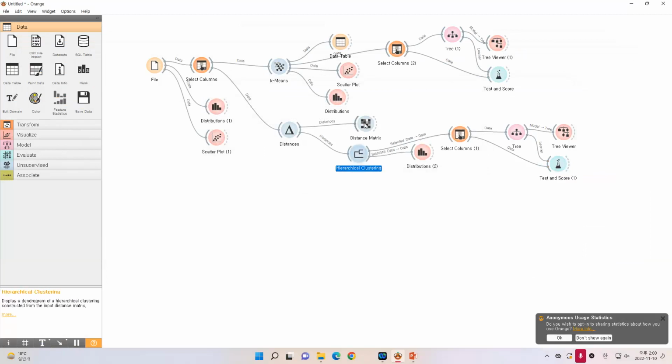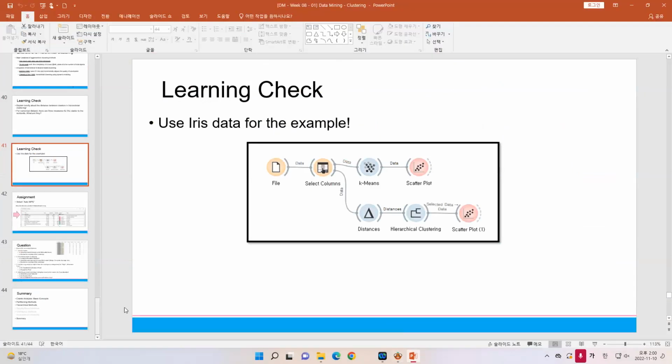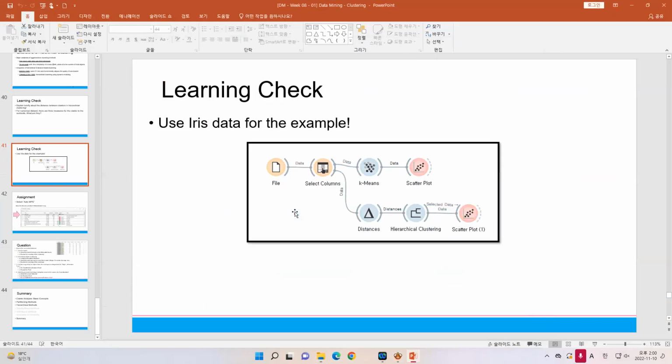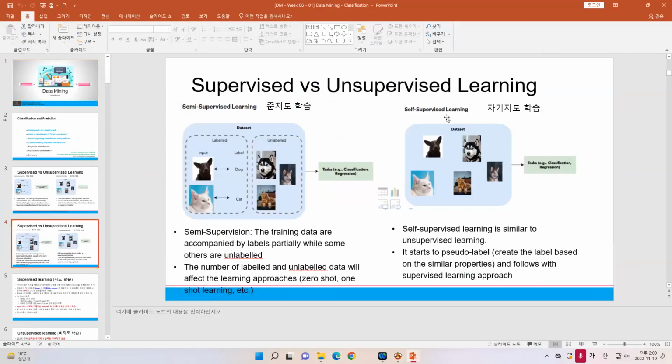And this mechanism, we call it self-supervised learning. Do you remember the self-supervised learning? If you look at the classification, self-supervised learning.